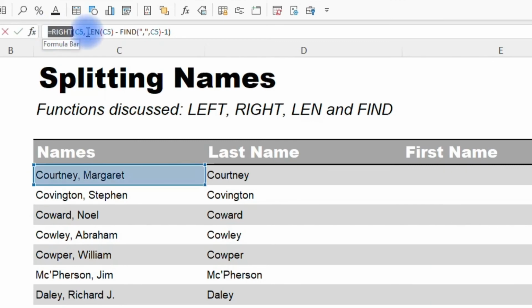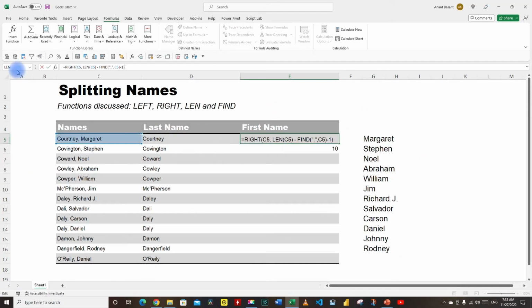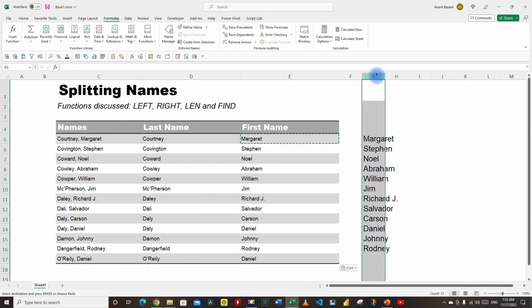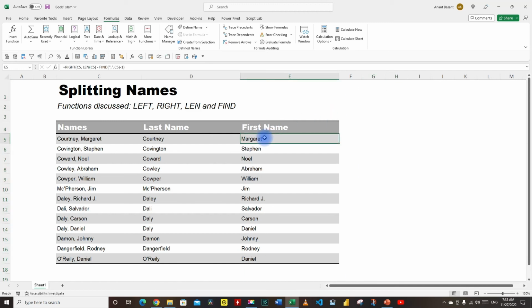So then I'll copy this formula and paste it here, and then copy this down to get all the last names, and I'll remove this. So that is how you can use these 4 functions and split the names.